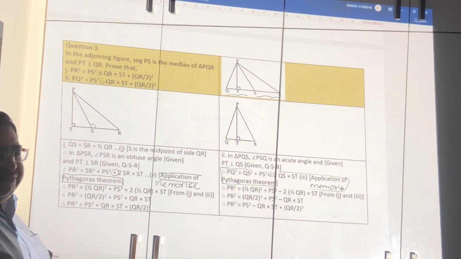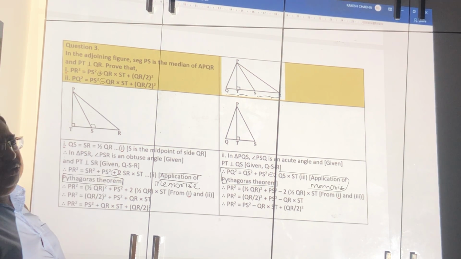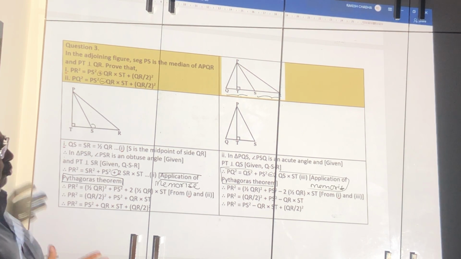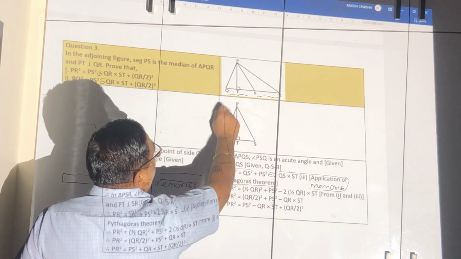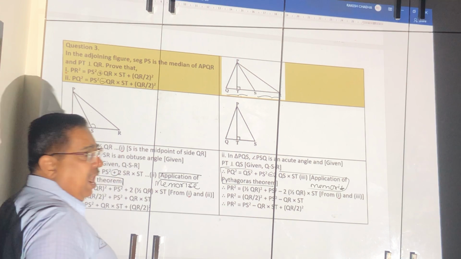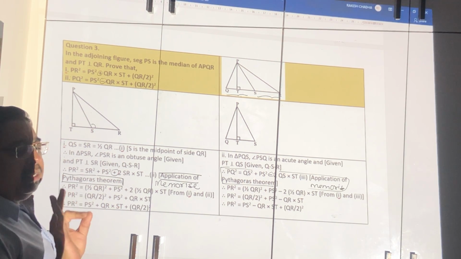And just substitute. What is double or what is half? To get those alphabets which you require. And he directly tells you what is half. You don't have to even break your head. You have to substitute. Okay. Now if I write QR upon 2, QR upon 2 will be QS or SR. It can't be anything else. So I have to substitute just that half.